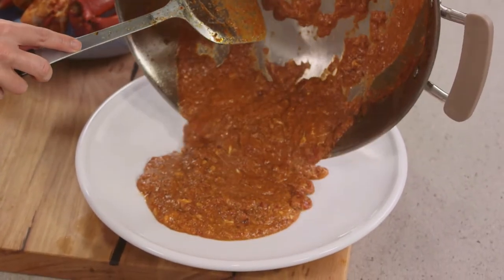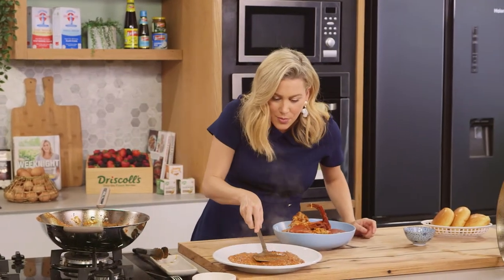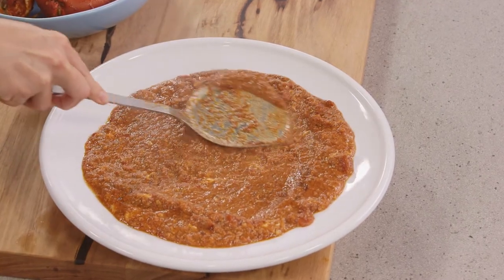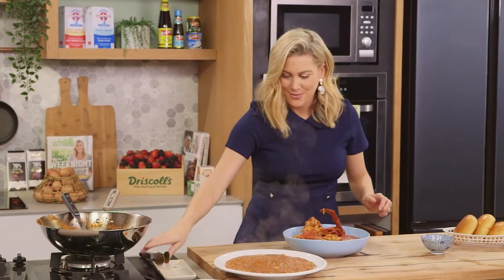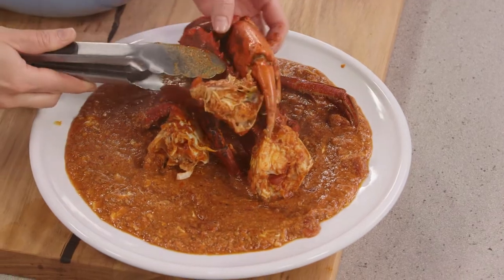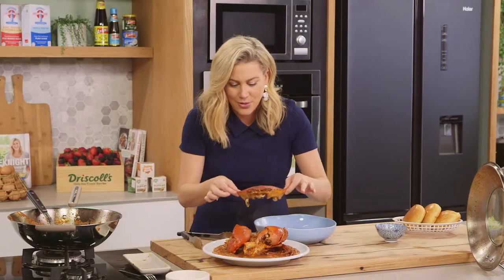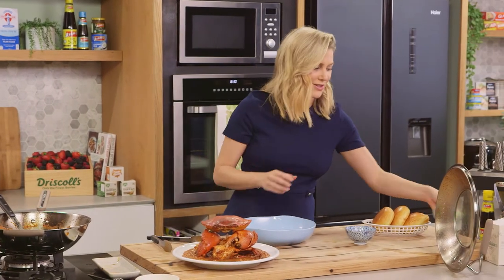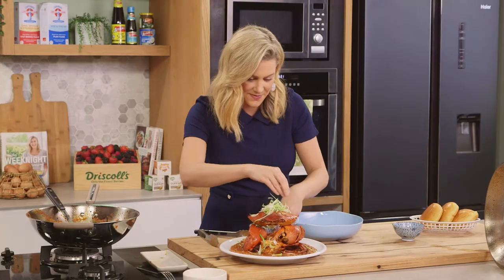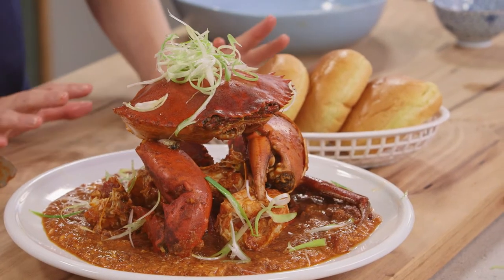I'm going to pour this gorgeous sauce out of the wok straight onto the presentation plate and spread it out, really wanting to show off the sauce by spreading it roughly to the sides. With our tongs we can start building in the center and presenting our crab — the crab top as the crowning glory. Mud crab in a chilli sauce like this is just so delicious. Some spring onions pop in and around, and in true Singaporean style, some brioche buns or any sweet-style bun — this is crucial because you take a bite of the crab, you make a lot of mess with your hands, and then all of that sauce is mopped up with some sweet bread.